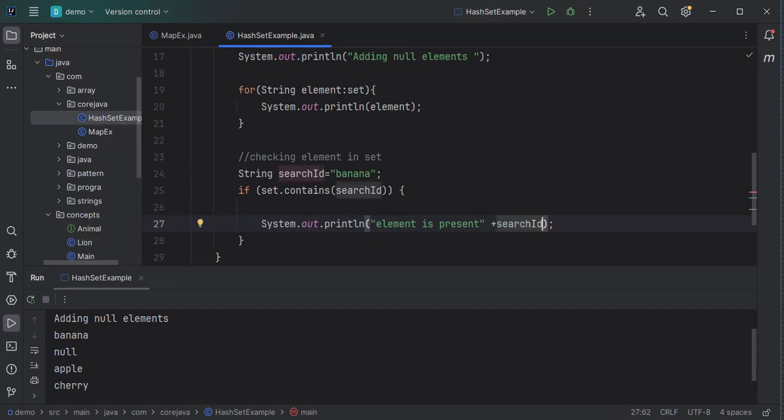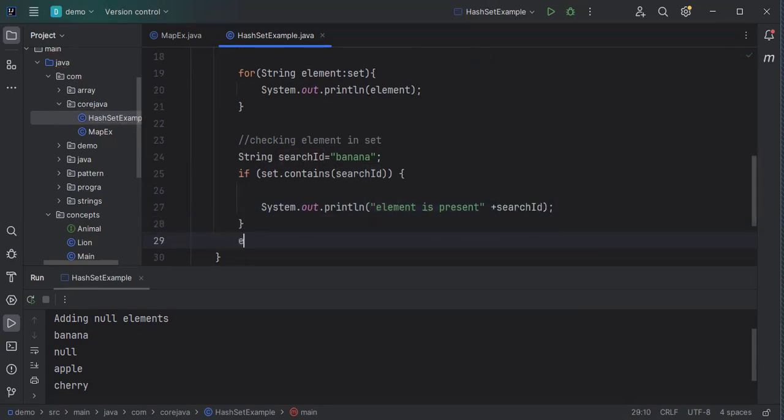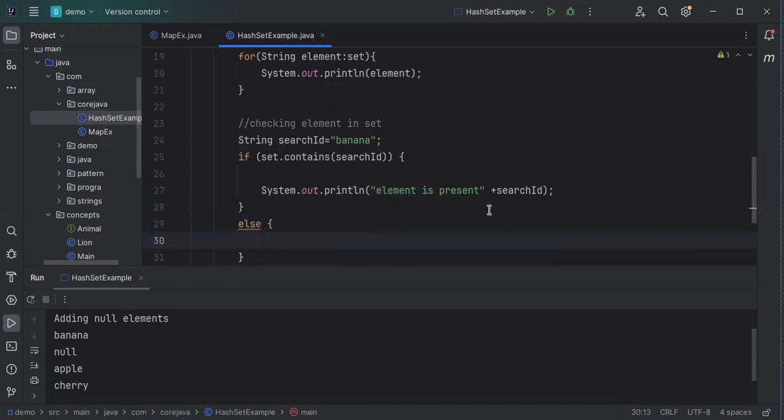Let's run this and understand first, and then else. If it doesn't contain, we will print a message as well. Let's give a better message here.